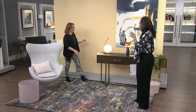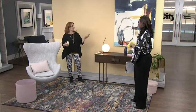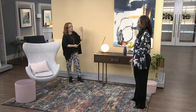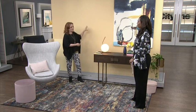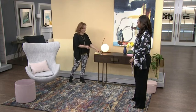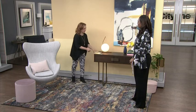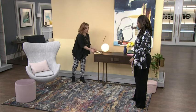It's got depth, it's got a bit of gray, it tempers it a bit, and it maybe makes it slightly more sophisticated. Absolutely, definitely more sophisticated, and that's what you really need to think about. The more saturated and the more gray that's in a color, it feels more sophisticated. So if everything was white and modern and happy and chipper, then you know what, you can get away with banana yellow. Yes. But when you want a more sophisticated look, you want to look into those historical colors.